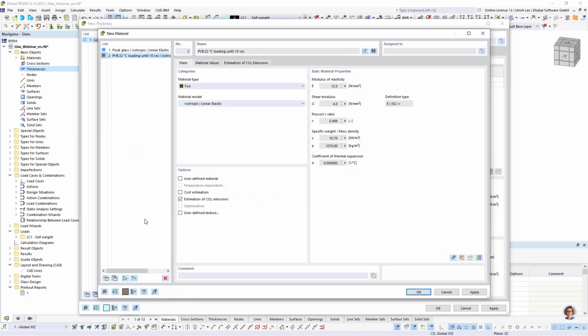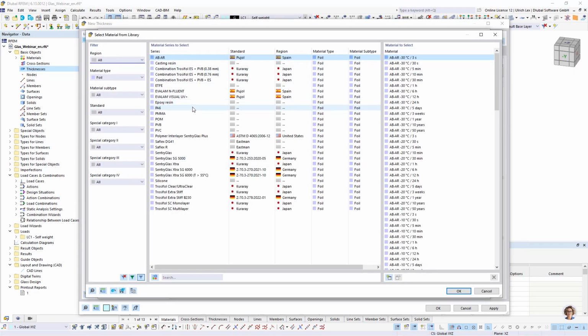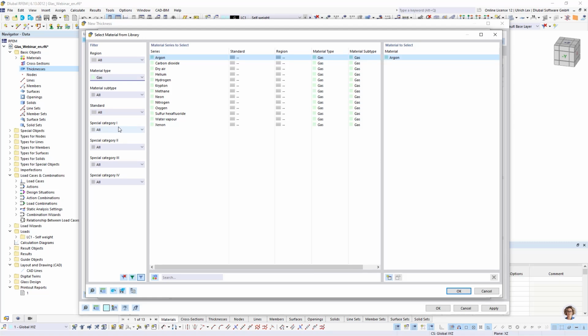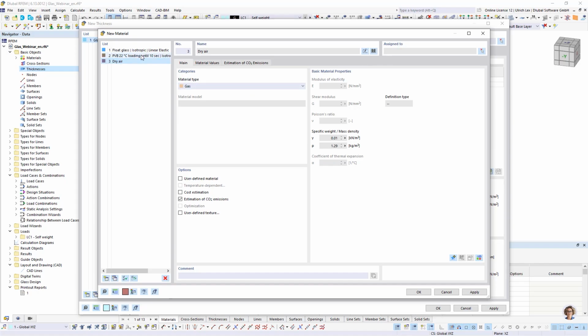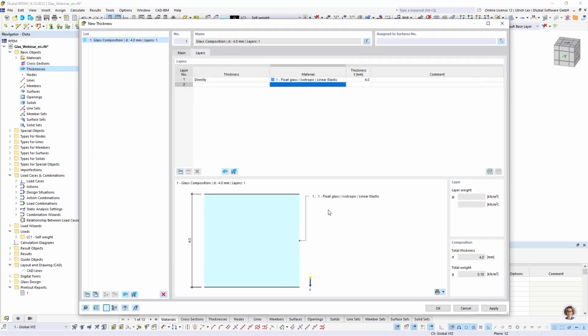Okay, again I can create here a new material for later, for a gas layer. Here I can choose maybe dry air or argon. It's up to you what you want to use here. Okay, as second layer, I want to have the PVB, and as a third layer, I want to use float glass. 0.52, that's the thickness, and 4 millimeters.